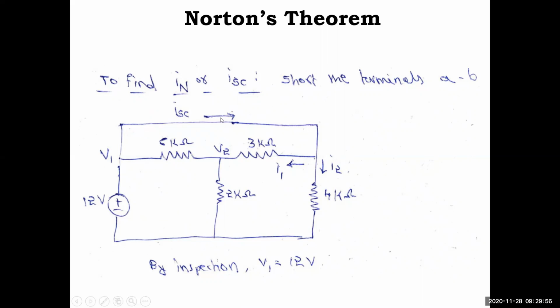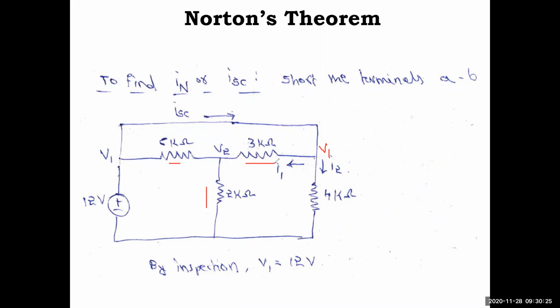This is V1. Here, if some elements were connected, then you would have considered V3. Since this is at the same potential, even this will act as V1. Just to show you, here also it is now V1. No other difference here, because no elements are connected, just a short circuit, that's why it is only V2. So that's V2 minus V1 by 6, V2 by 2 kilo ohm, V2 minus V1 by 3 kilo ohm.